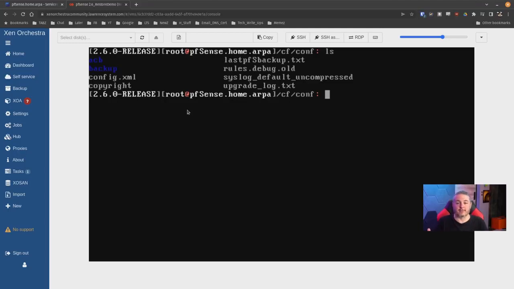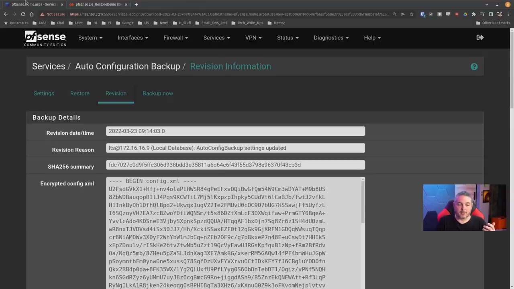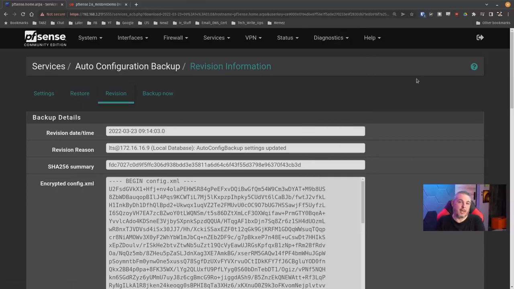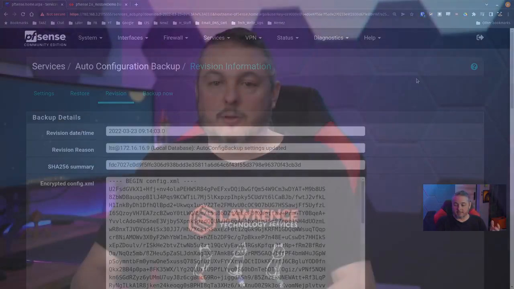So that is another methodology you could use, is just grab these config XML files on some type of process you want. But I find it just fine to go through the backup and restore process when we're using it for clients. We just go backup, restore, download. Now, the question may come up, do we set up auto config for all of our clients? Well, because we have an internal process by which we manage these XML files, it's not really been something that we use all the time.